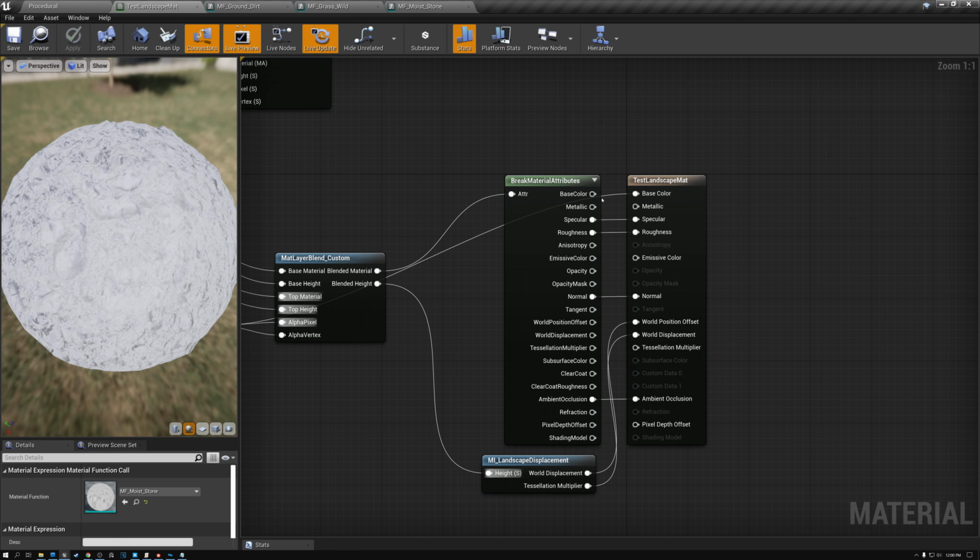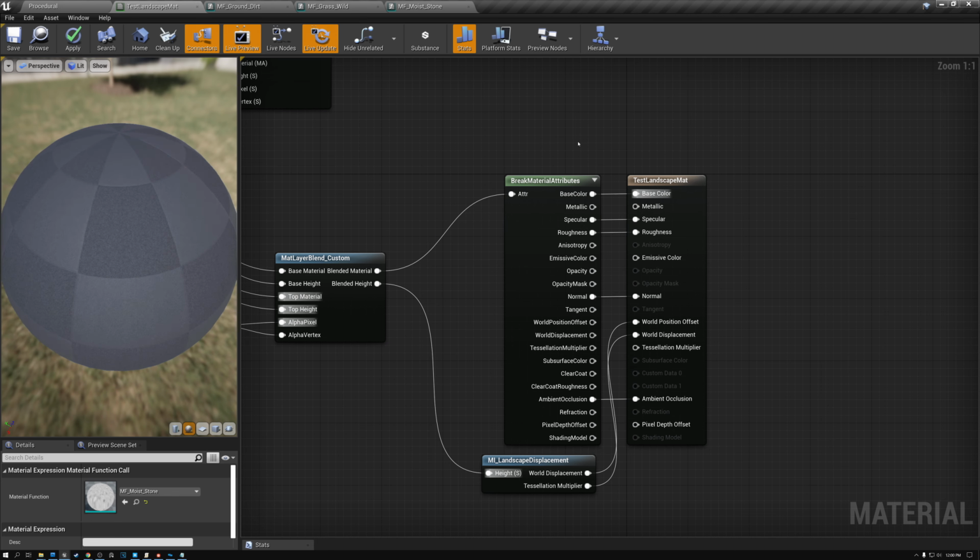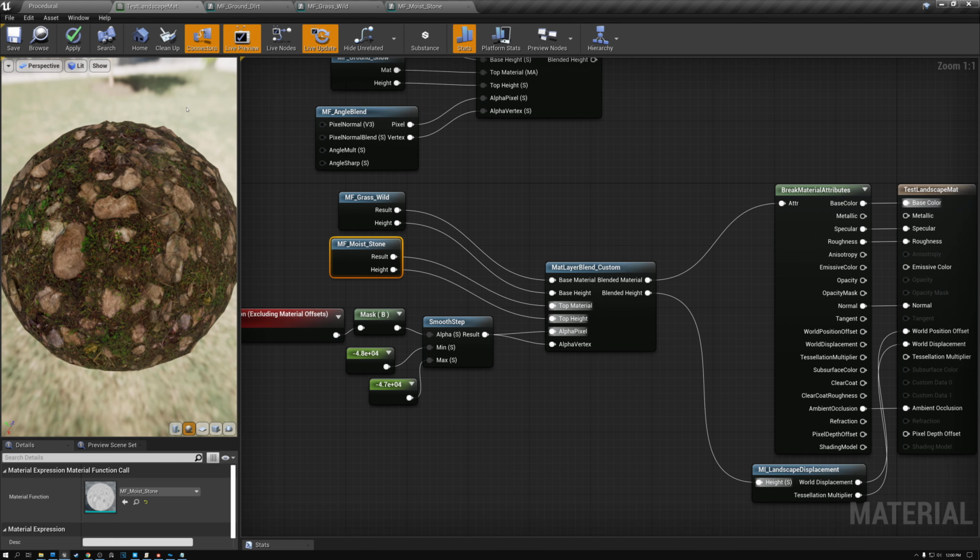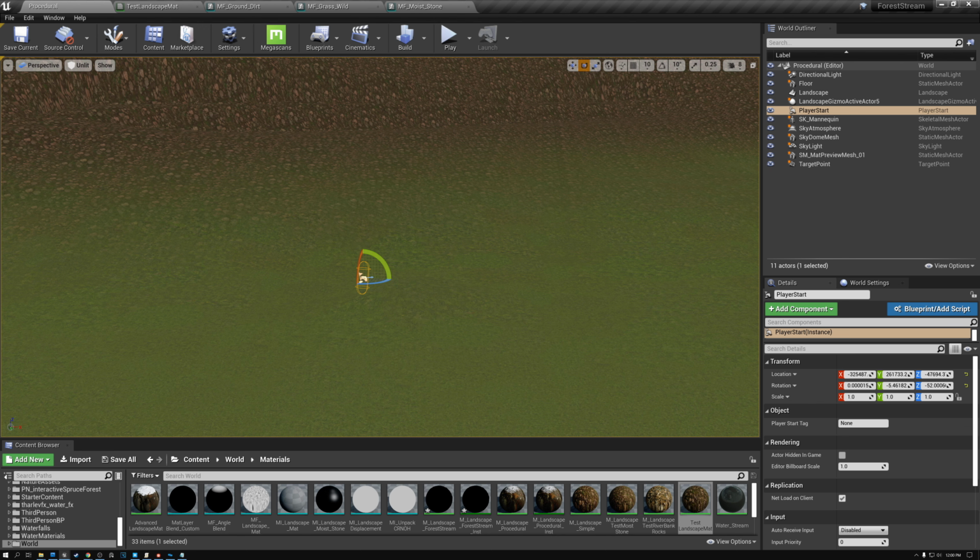We need to make sure that we swap out our color, because we were looking at our mask before, and now we're looking at our actual materials. Alright, so you can see that down here where my player start value is, I'm getting my grass material, and then further up, I'm getting my moist stone material.